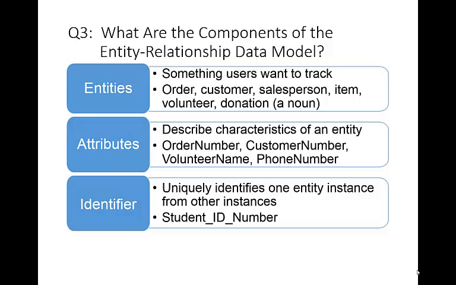The attributes describe the characteristics of the entity. So these are your adjectives, right? So for an order, you might have an order number, the customer number, the date that it was ordered, whether or not the order has been fulfilled, or if the order has been paid. Okay? For a customer, you're going to probably start with a customer number, but you might have their address, their phone number, and the address could be multiple fields, and also include zip code, state, country. Could include their email address, and so on.